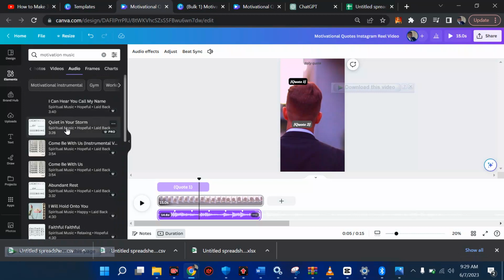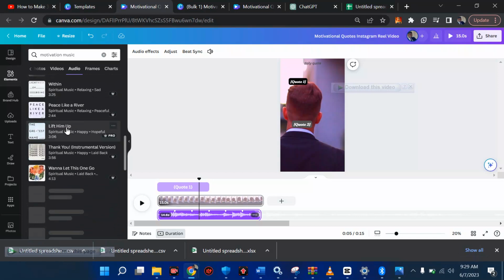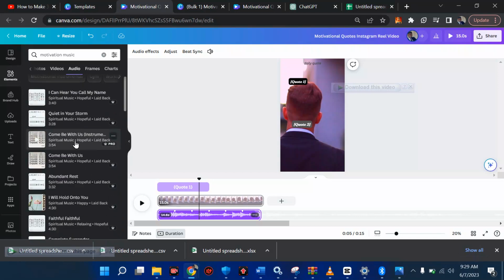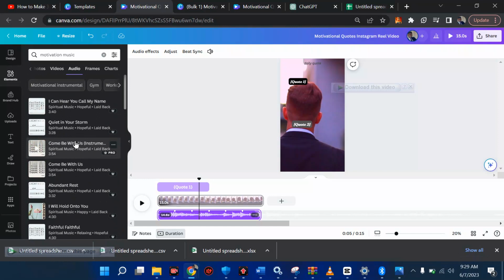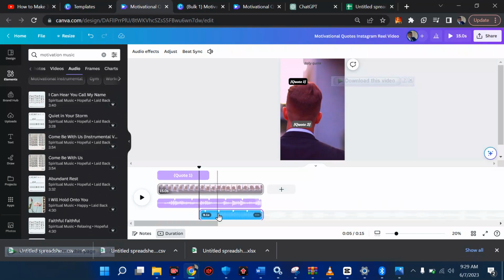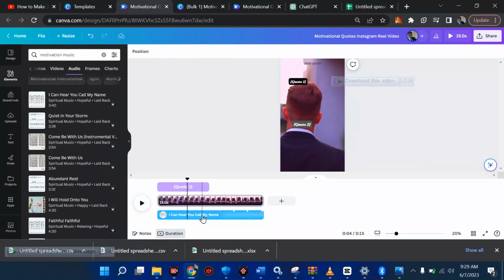So now we have 3.2 seconds, and others have longer durations. Find one that is very short. Some are 4.3 seconds, and some are very long. You can click any one, or you can upload your own. You can click on it and it comes up and adjusts to the screen. Then you can pull it up and click on this one and delete. So we have it all fixed. Now from here you can move on to generating and you're good to go.